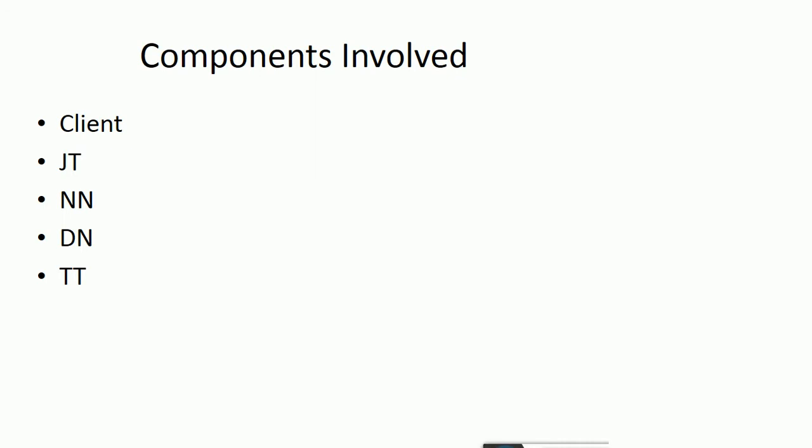So what is the role of client? Someone has to submit the job, right? Someone has to submit the job. So a job can be submitted by just using your shell terminal. You can write some application and submit a job by writing some command, as I had shown you while doing benchmarking. That was a job basically. I had written a command and the job was submitted, right? So a job can be submitted from a shell. A job can be submitted by some other application.